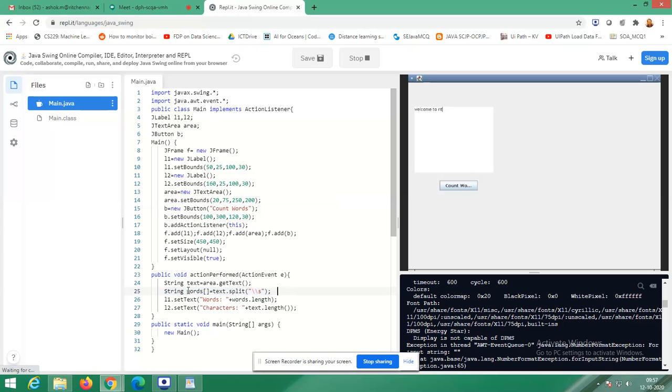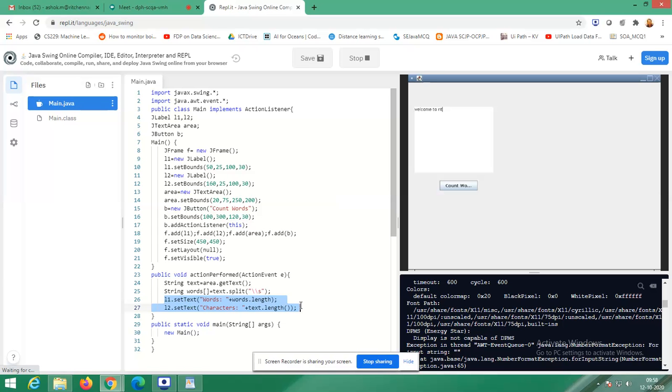Now I am measuring the length of that array using words.length, as well as counting the number of characters in the given sentence. All of this is built into Java. Please remember that, no need to write tedious logic as in C and C++. It's very easy. I can count how many words as well as how many characters I have used within this text area.